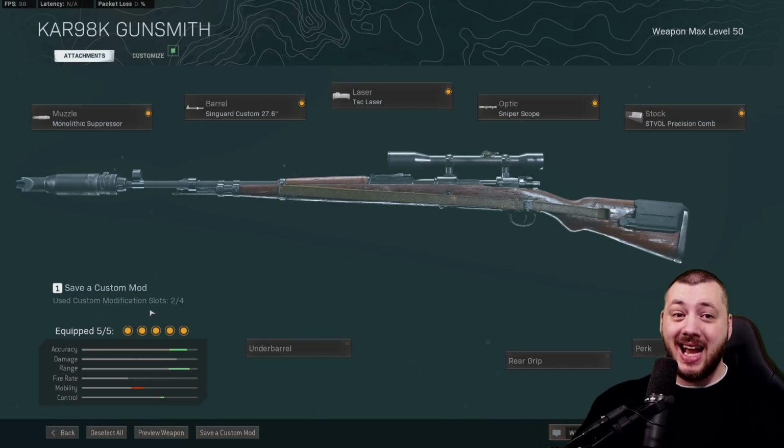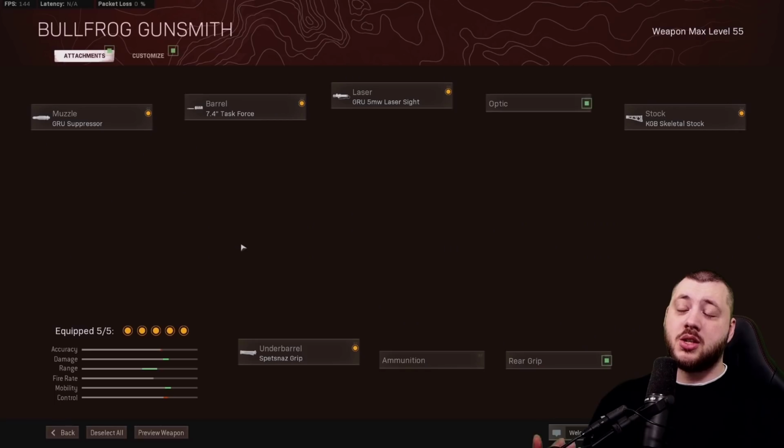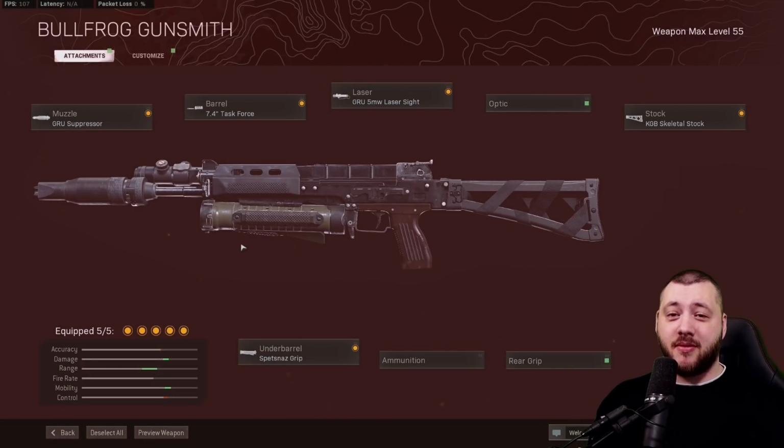You can play any kind of super aggressive rifle. So people have obviously been using the FFAR, but I just showed you an FFAR build and you know how the standard one looks. You can also take the Bullfrog. The Bullfrog is an absolute super fast moving rifle. Groove suppressor, task force, spasm script, 5mm laser, and skeleton stock to have even more sprint to fire speed.